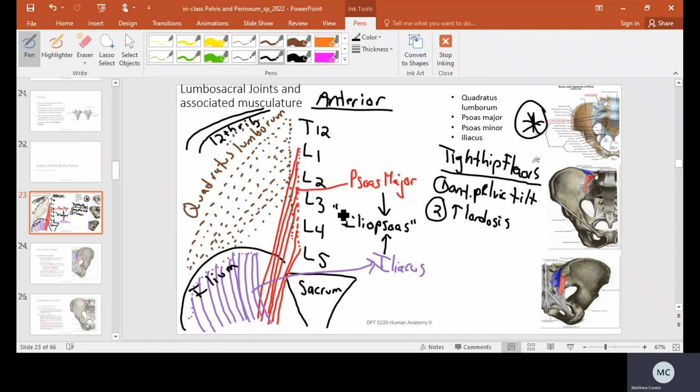Notice how we're moving down the chain. Same sort of pattern is going to happen here. Higher the muscle, higher the innervation. Lower the muscle, lower the innervation. It makes no sense for L1 to throw a branch to iliacus. It's not efficient. It does make a lot of sense for L1 to throw a branch to psoas major though, because it's right there. All right, let's go ahead and cut it here for today. And then Wednesday, we're going to have more anatomy fun.